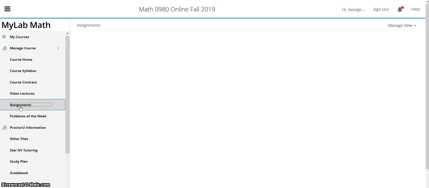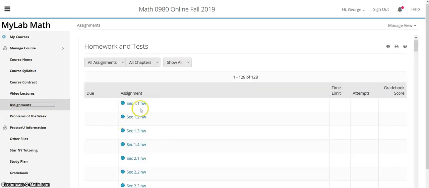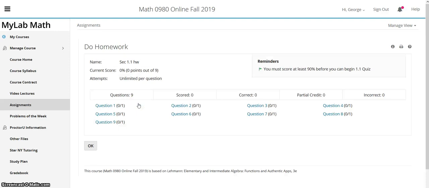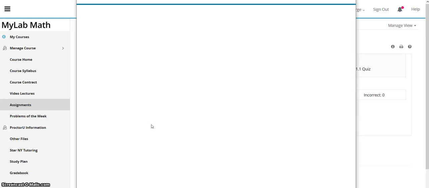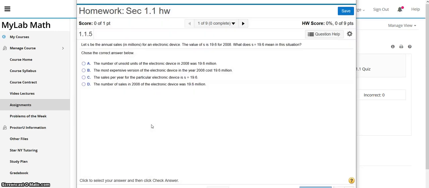Now I am going to go back to homework because I'm going to show you some advantages of the homework. Some advantages of the homework are that when you're looking at a homework, there's this button called Question Help, where you can get Help Me Solve This. What Help Me Solve This will do is go through this exact problem step by step, showing you how to do it, and then it will give you a similar problem for you to try.